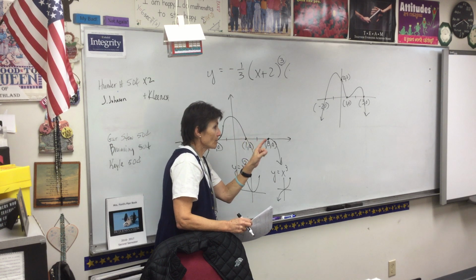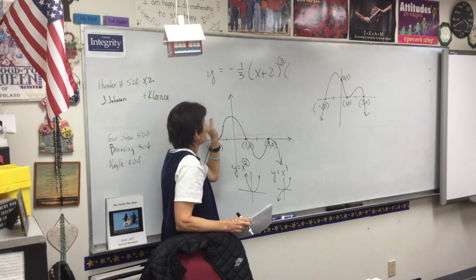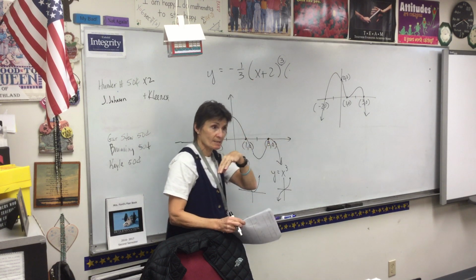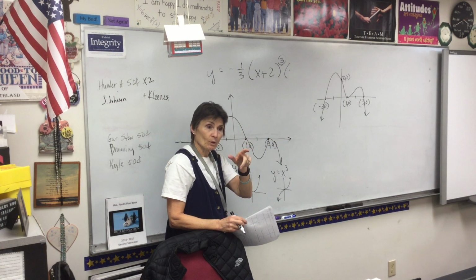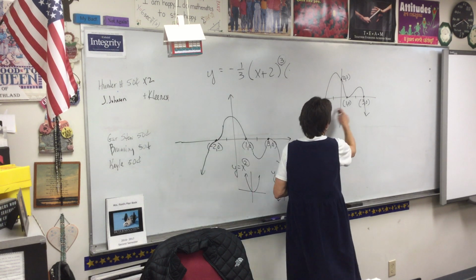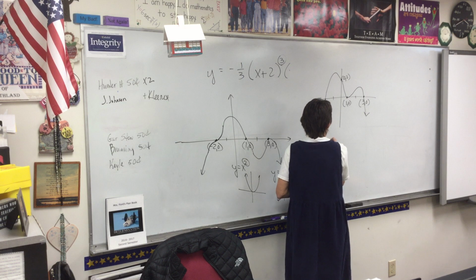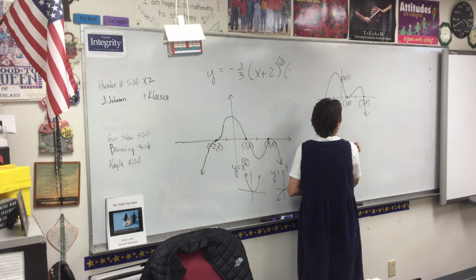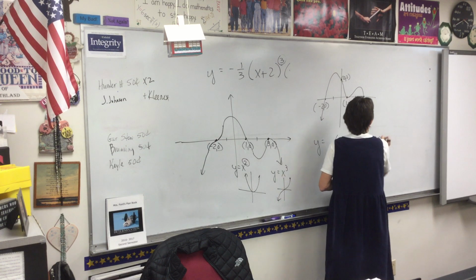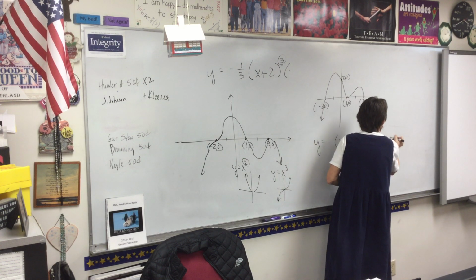You're going to start the same way you started these. Didn't you start these by looking at the parentheses and putting those dots on? So now go backwards. Look at the dots and write your parentheses. So what will my parentheses be? They'll be x plus 2, x minus 1, x minus 3.